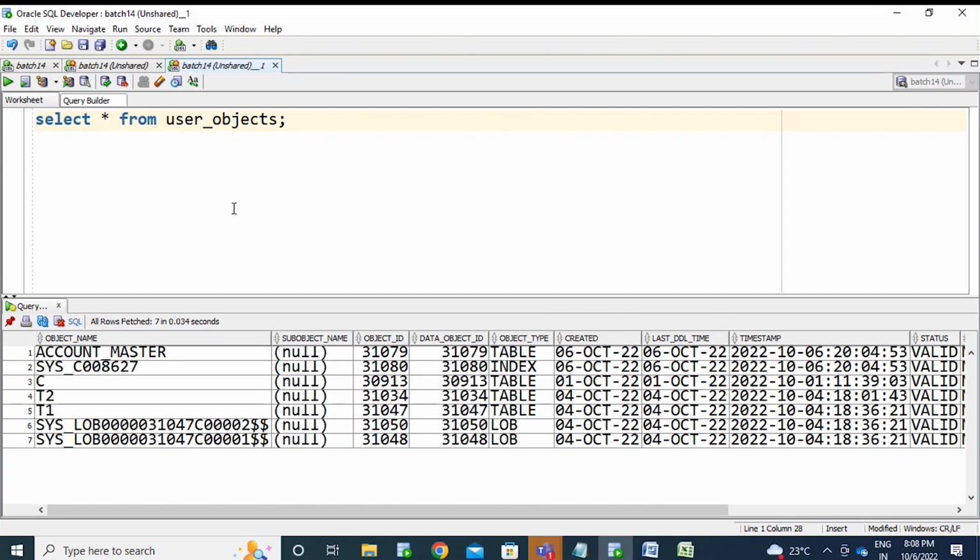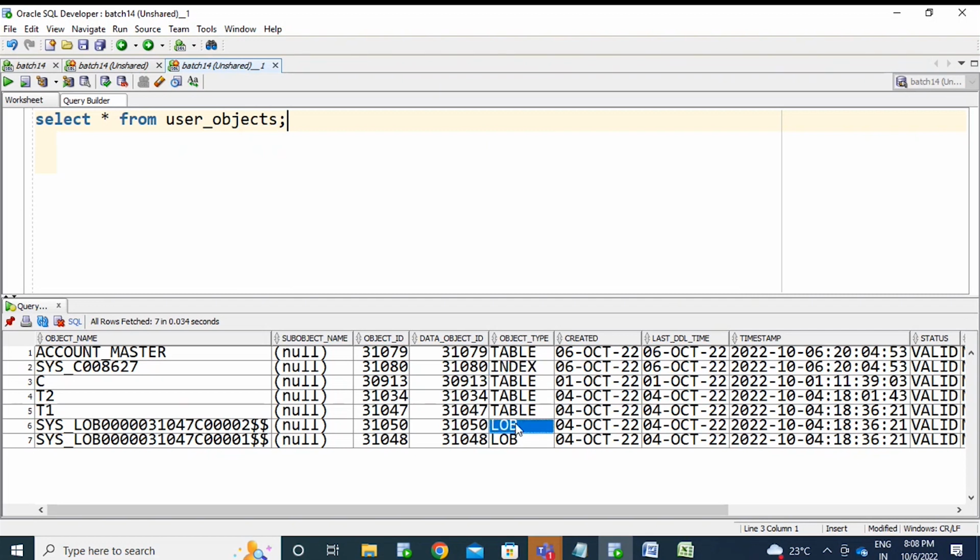So for now you created only a table, right? We haven't created any object like LOB or index earlier. For now, only the table is the one object we created.